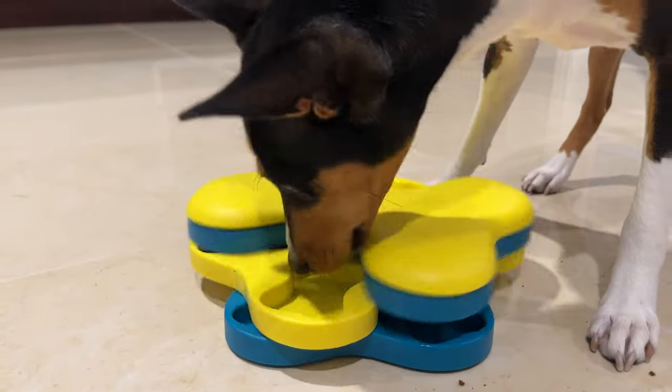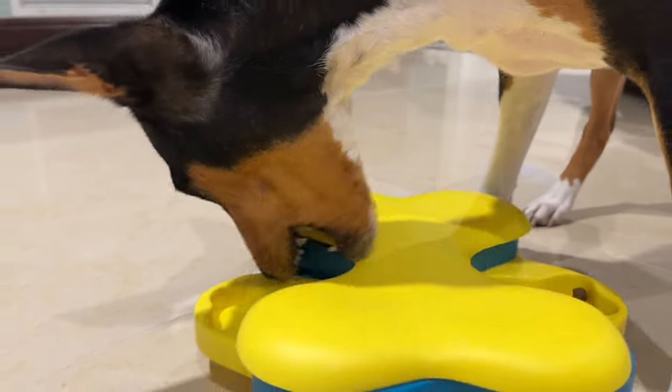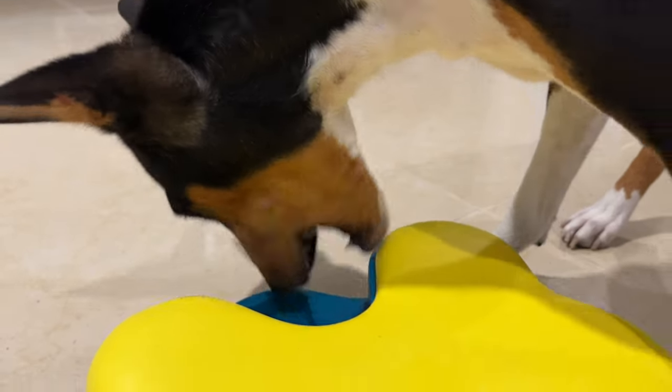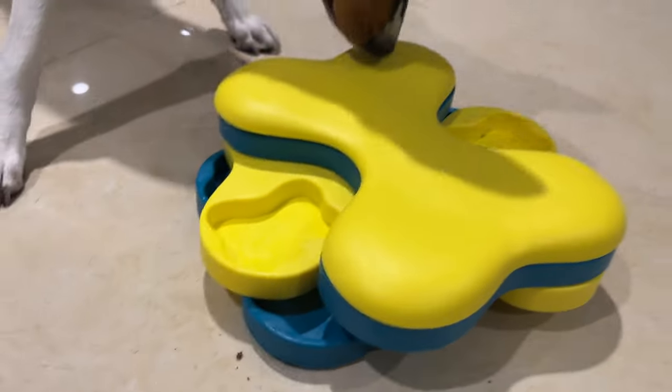Let's see — nothing there. Oh, you found the next one. Good job, buddy. He's working on the opposite side, which is very interesting. His technique is definitely different than his sister. Now he's down to the bottom again. He's kind of taking a more random approach — whatever he wants works. What a spin, look at that spin!